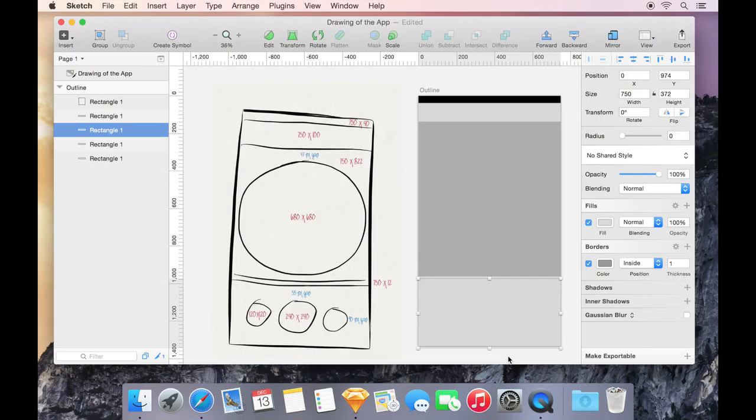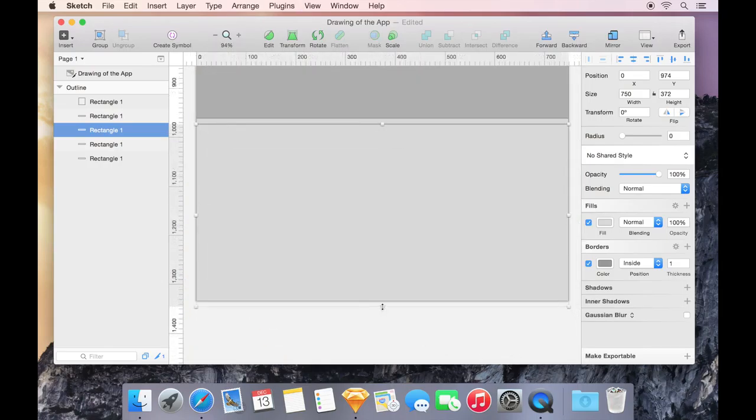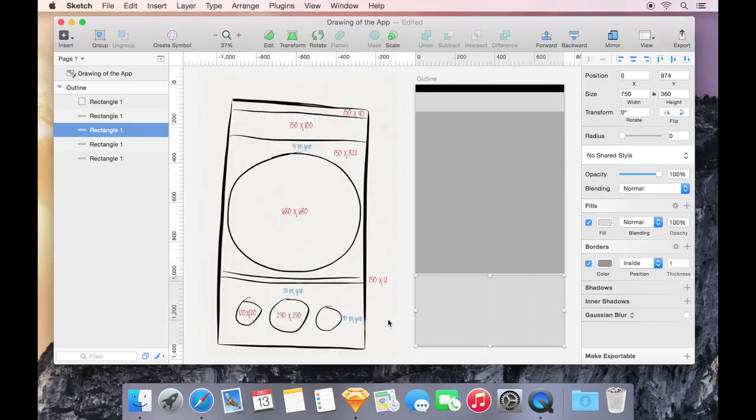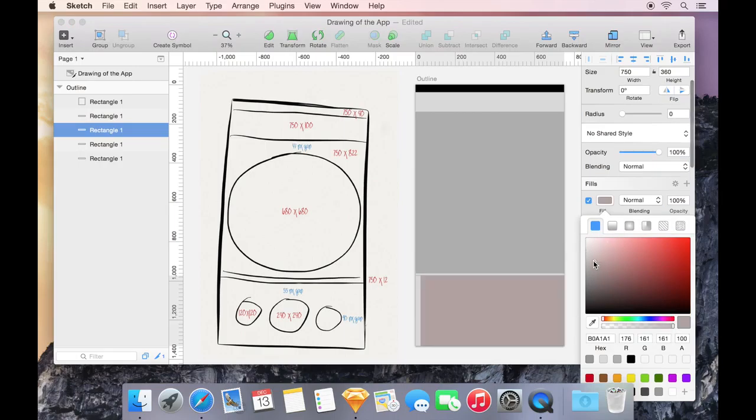You can see that it looks like it's going past the bottom of our artboard. So I'm going to press Command-2 right now to zoom into that shape, and then I'm going to drag it up, and there we go. Now we have a proper snap. So I'll once again press Command-1 to zoom back out, and now we're back to looking at the whole interface. And I'll change the color of this box down here just to differentiate it a bit. I'm actually going to make it lighter.